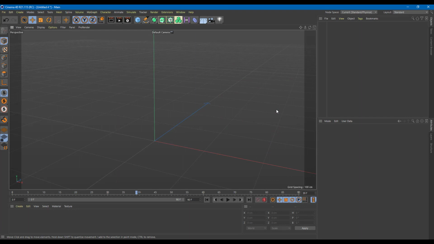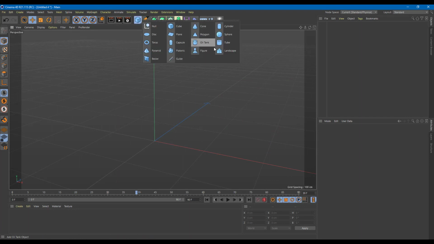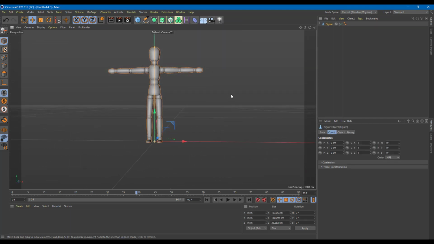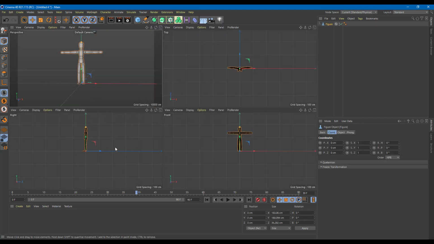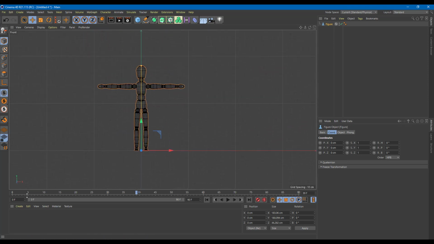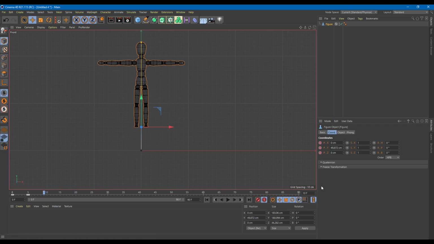So let's say you want to repeat an animation without having to add in a lot of keyframes. To do that, let us take this figure as an example right here, and I'm going to animate this from the front side. Let me turn on the auto keyframe. Let me drag this up in the 5th keyframe right here, and on the 10th keyframe, let me drag this down into 0.